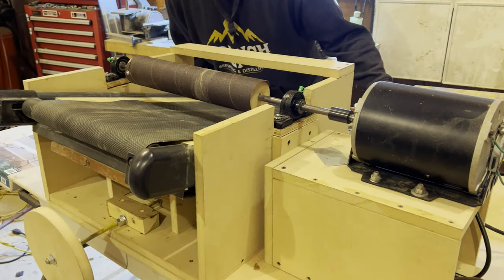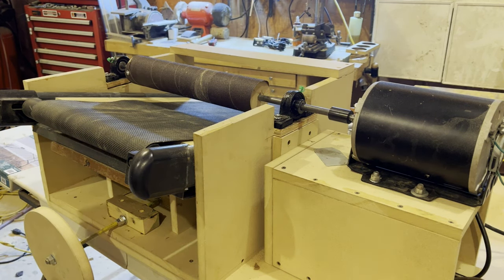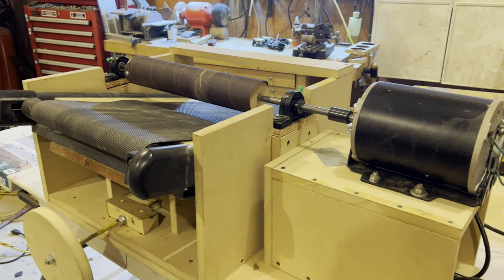I have the motor going the wrong way. Oops. Sand against the feed, buddy.